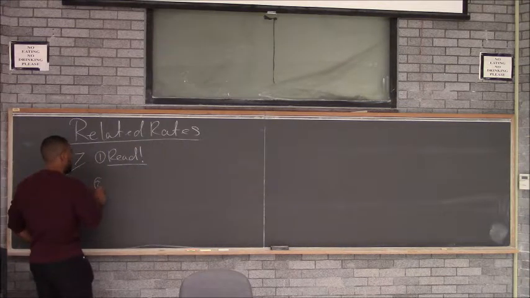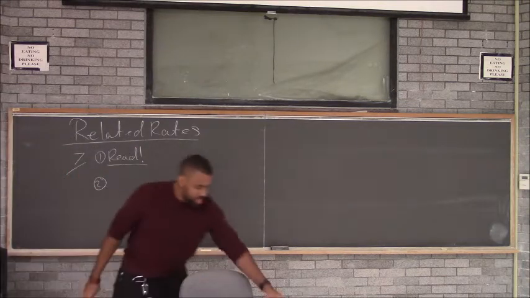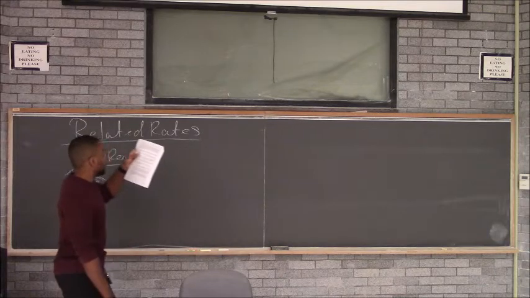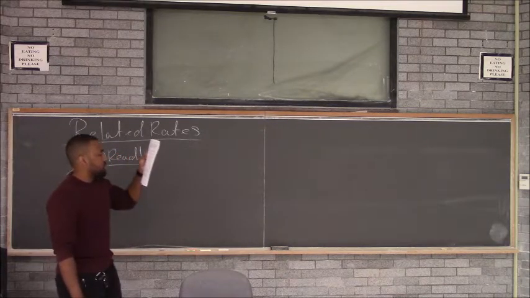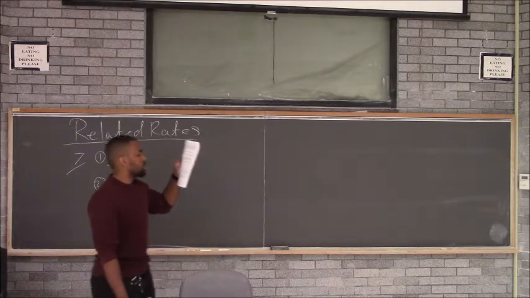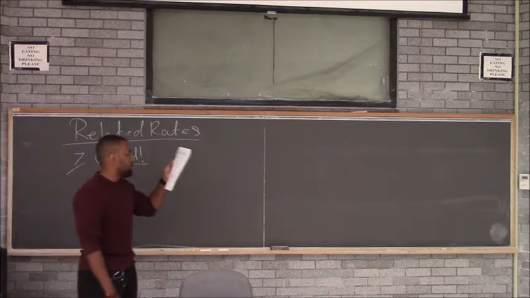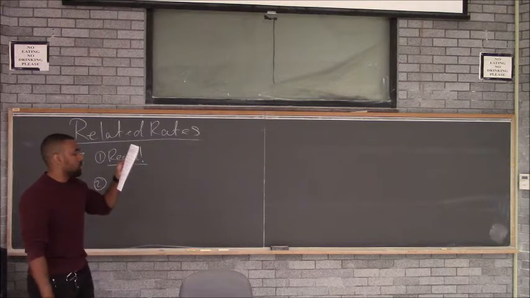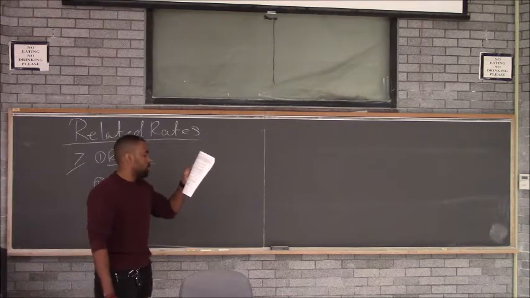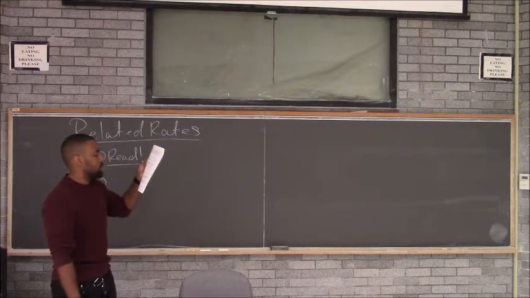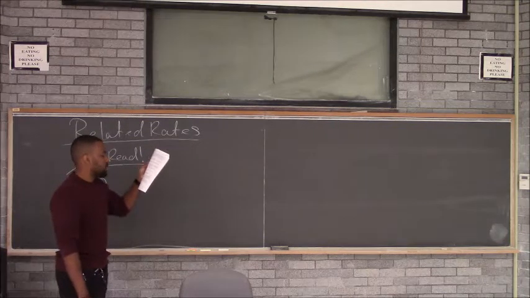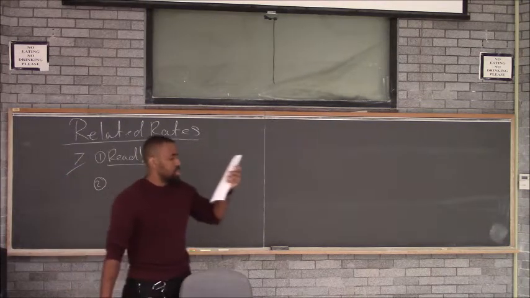Okay, so assuming you've read the problem because you actually did it, a water tank has the shape of an inverted circular cone. The base is 3 meters, the height is 9. It starts out filled with water. Water is leaking from the bottom at a rate of 2 meters cubed per minute. We want to know how the radius of the remaining water is decreasing when the radius is 1 meter.